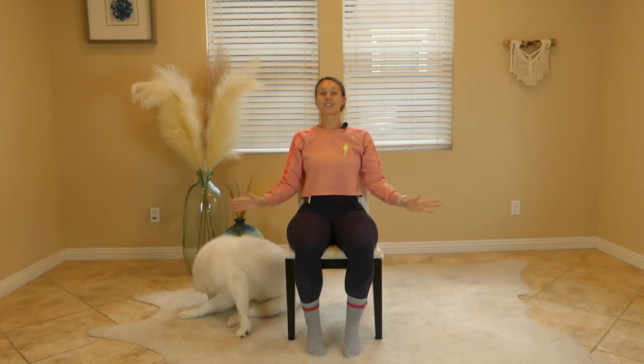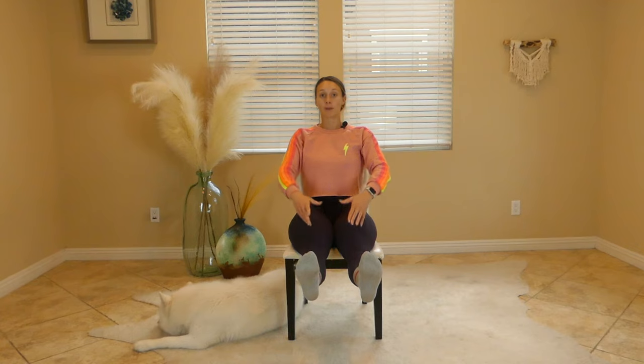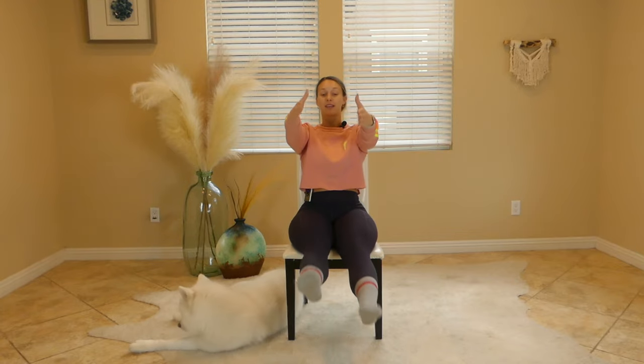If you're feeling a little lightheaded or dizzy, that's okay — just take a moment. That was a lot of moving up and down. Our last exercise: take those legs and send them all the way out. Arms can reach forward, and we're just going to take little flutter kicks, really trying to keep the legs straight. You can even flutter the arms if you want more. Ten, nine, eight — you got this — seven, six, five, four, three, two, and one.